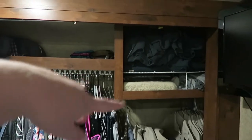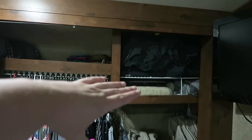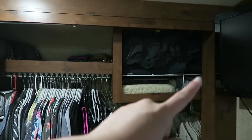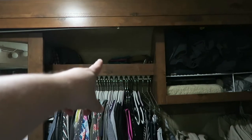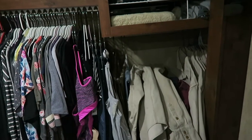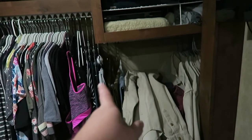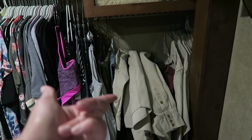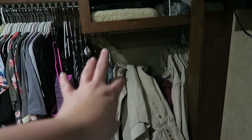We'll just start over here. This obviously is built in. We have a shelf here so we can put a DVD player for the TV underneath it. All of Austin's hoodies go up here, and all of his big thick socks go right here. He has his everyday stuff — belt, bandanas, and then hats. Down here, this short section, is Austin's work clothes. It's normally filled full of cleaning clothes, and as they get dirty, they go in a cleaner's bag. It normally works out because as they get dirty and go in the bag, less are hanging up, so it's able to tuck away in there just fine.